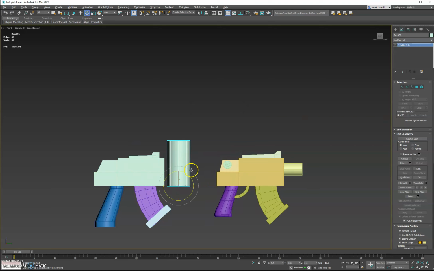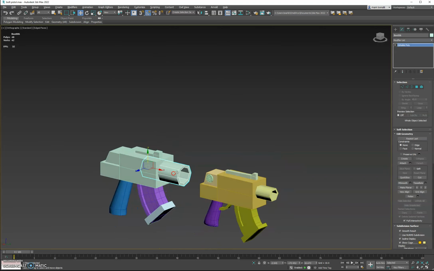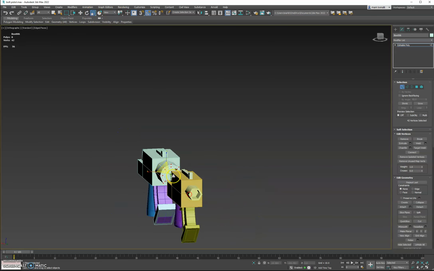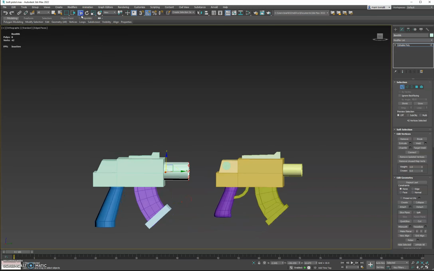And then I'm just going to rotate that round. Oh, see the funky numbers there. Angle snap, remember that? Means it only rotates in 5-degree increments. Really, really nice. And then I'm just going to move that into position. It's a bit big. Actually, it's not too bad. It's quite cool. But I will resize it slightly. So I'm just going to grab all the vertices again, the whole thing. Even the ones I can't see, I know I've selected them because I've dragged over the whole thing. And then I'm just going to resize that down ever so slightly. Like so.